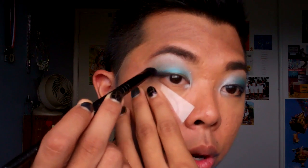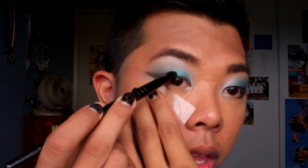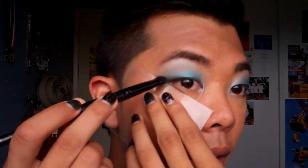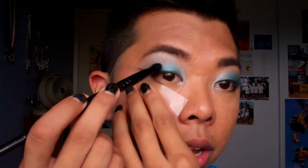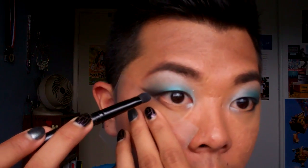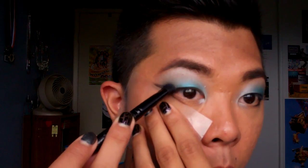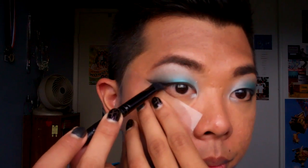And then you just slowly work your way towards the center, and you keep sweeping back and forth, creating that cat eye look, and you sweep it out and back in. And then you go back towards the center of the lid. You're going to want to go over this a few times just to intensify the color. So you can go back in and sweep in more color and continue to blend it in.